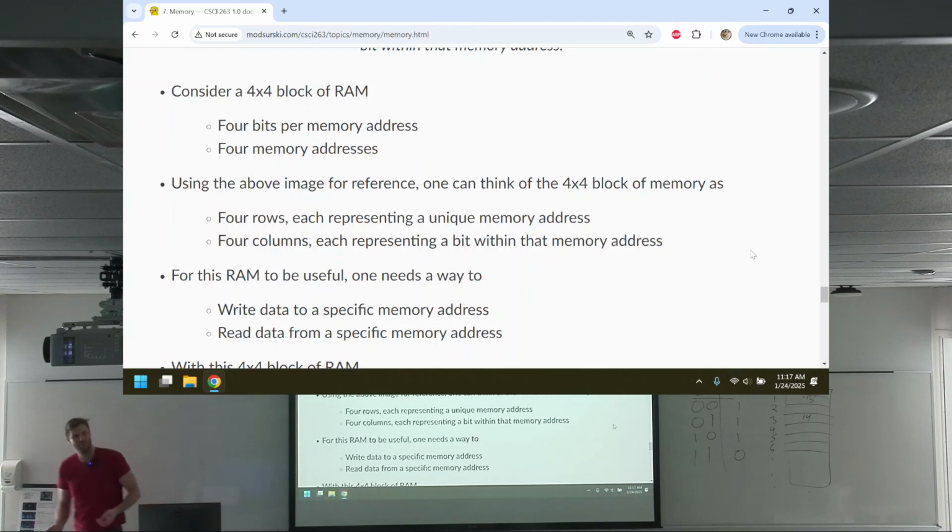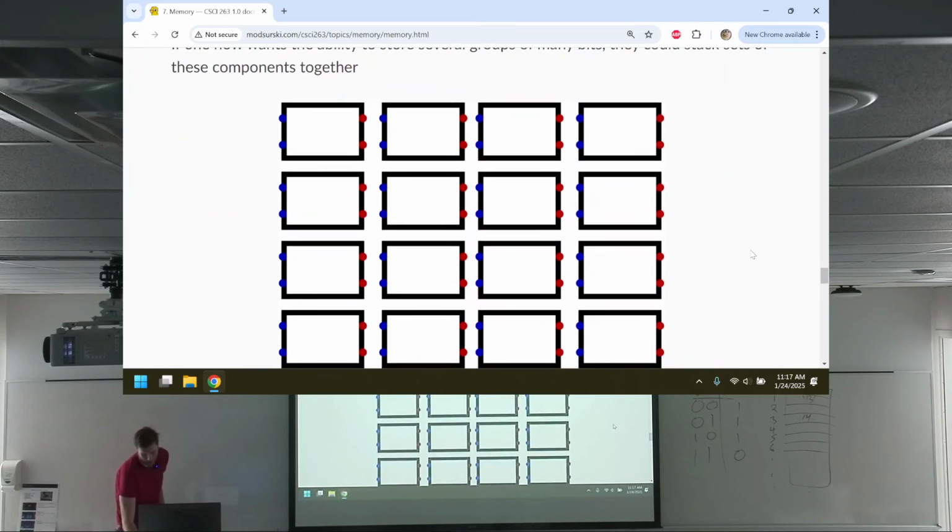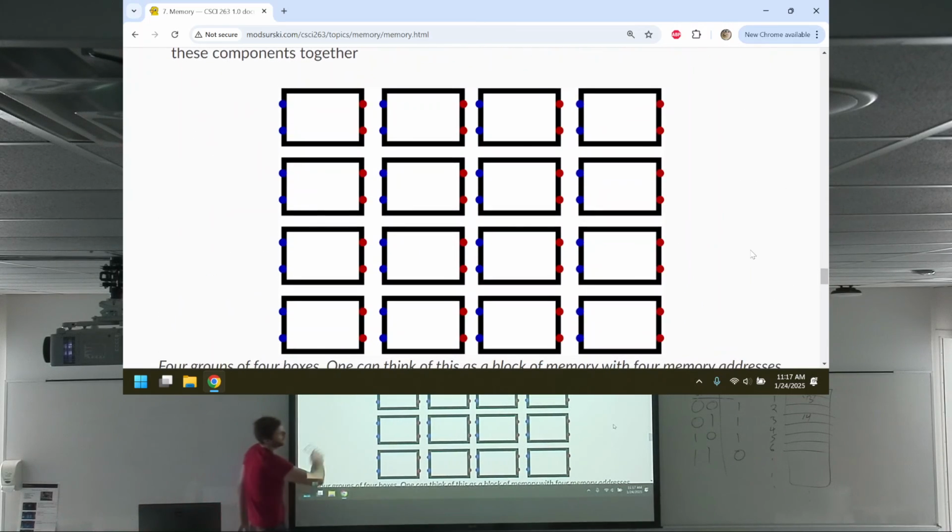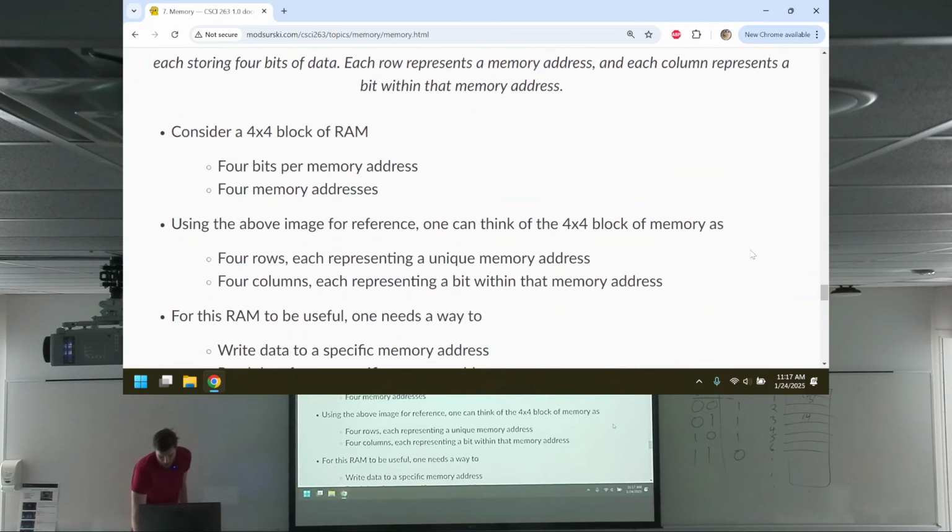So how many bits can I actually store here? Well, 16, right? 4 by 4. 1, 2, 3, 4, 5, 6, 7, 8, 9, 10, 11, 12, 13, 14, 15, 16. I can store 16 unique bits, which is neat.